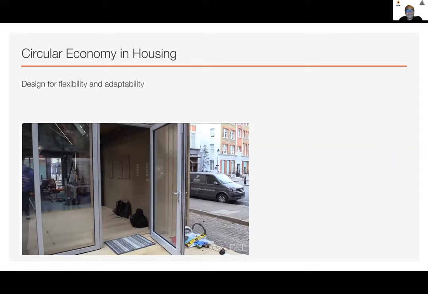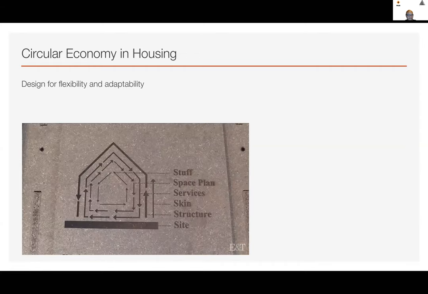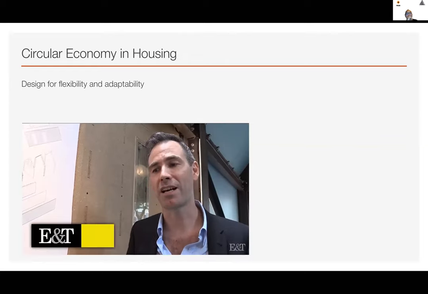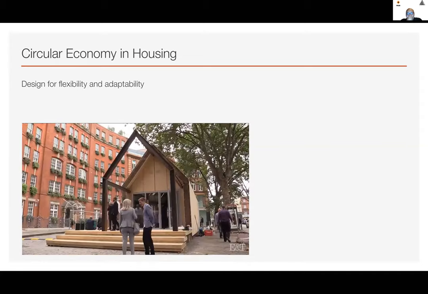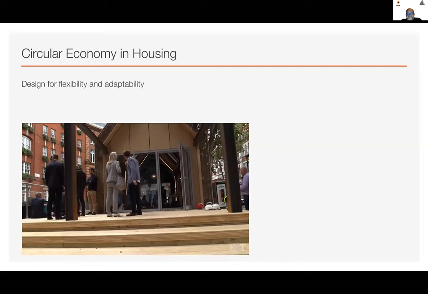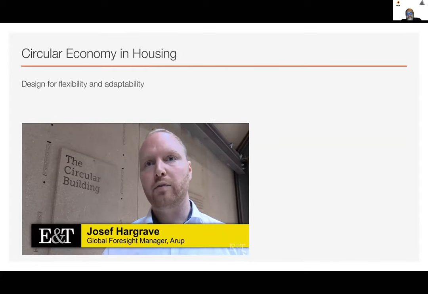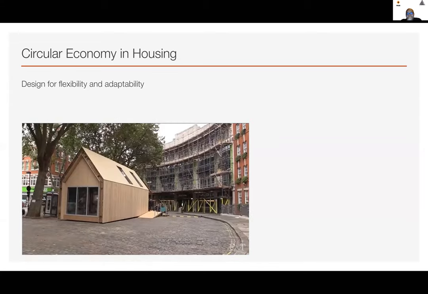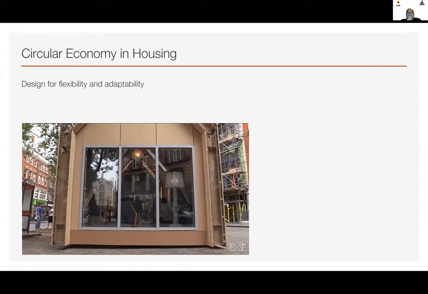We're standing inside the circular building by Arup. This started a number of months ago when we started exploring the idea of the circular economy and asking the question, what would it mean to build a building in circular economy? For us, it's about starting to ask questions both of ourselves as designers and of the industry about how you would apply circular economy principles to a construction industry. I think we're continuing to live in a world where we don't make the best use of the resources that are available to us. We still have far too many negative impacts on the environment when it comes to the construction sector and other associated industries. So we need to start to rethink how our industry works and how we can become sustainable in a much more holistic and integrated way.